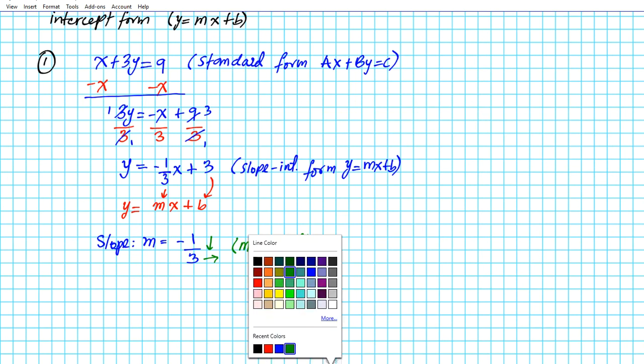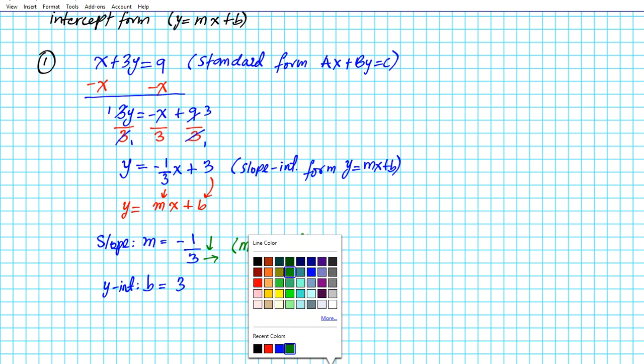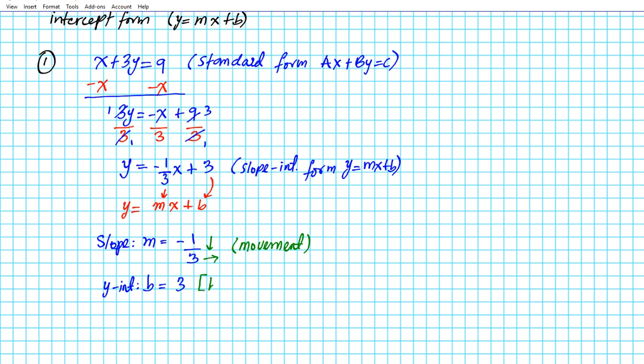And then our y-intercept. Y-intercept is the b value, and it is this number right here. The b value is 3. Okay? And this basically means that we're going to begin from 3 on the y-axis. Okay? If we graph the y-intercept, it is going to be 0 for the x and 3 for the y. Okay, so for y-intercept, the other coordinate, namely x, is going to be 0. That is when the graph cuts the y-axis. Alrighty? Okay, so we have all the information we need.